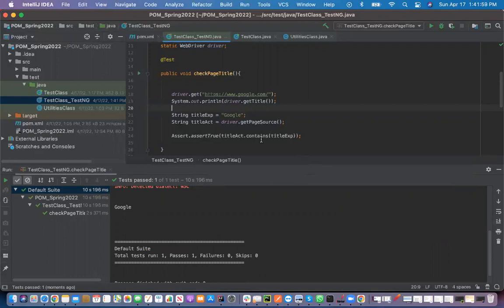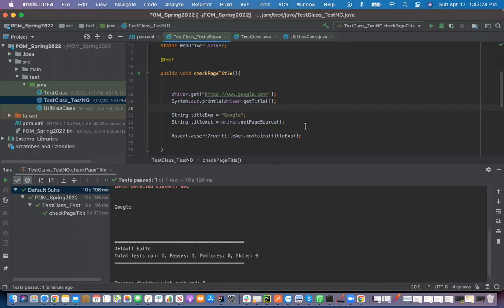There is another option you can use. Instead of contains, you can use equal, right? When we use is displayed, what does it mean? Yeah, I saw it as an assertion. So there are two different situations, right? One situation is you want to prove that this Google is on your page. This is for that.